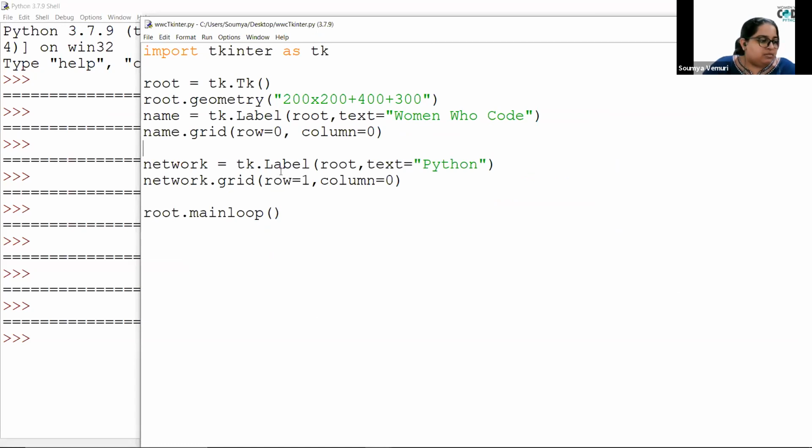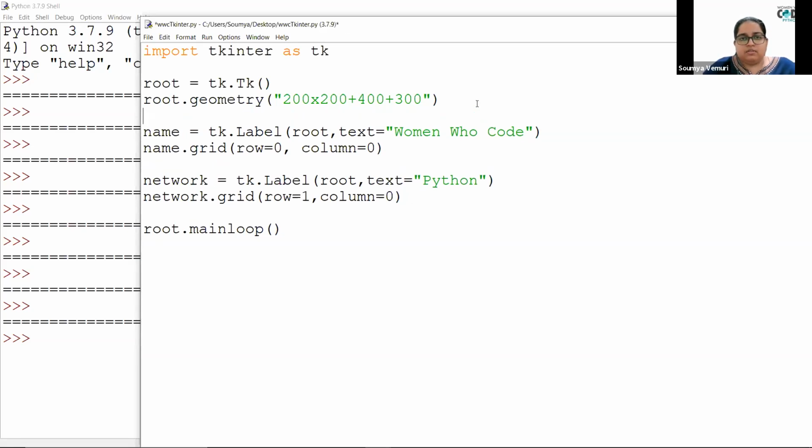So the next thing we want to try out is entry boxes. Now we know how to have labels on our screen, but it would be cool if we can also take text. So instead of just having some output, it would be cool if we can have some input. So I'm just going to make the box a little bigger and tell it to come a little more to the right. You can do this if you would like.